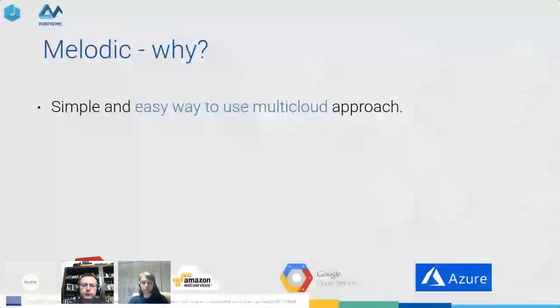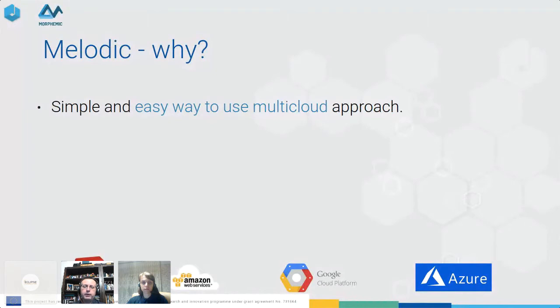So, why use Melodic? The most important feature is that Melodic is probably the simplest and easiest way to use the multi-cloud approach. The application is modeled in the Camel language, and then it is automatically deployed to the multi-cloud environment, and does not require any knowledge about the particular cloud providers.